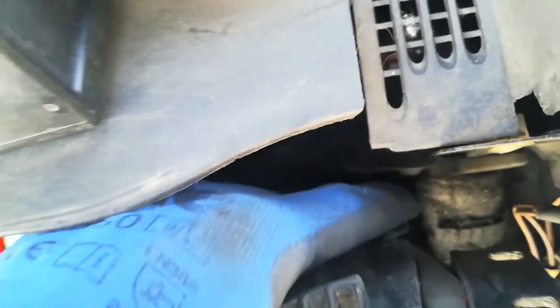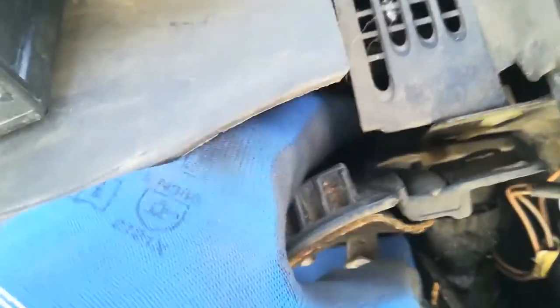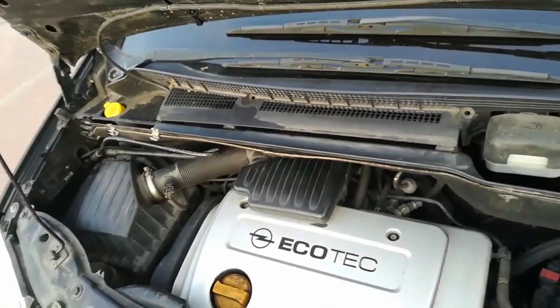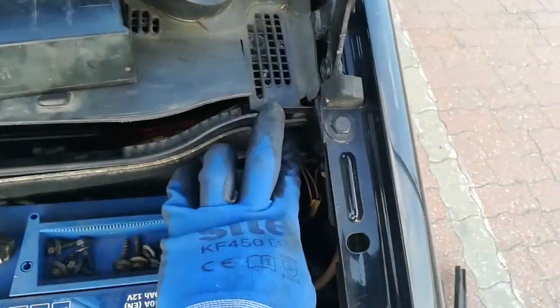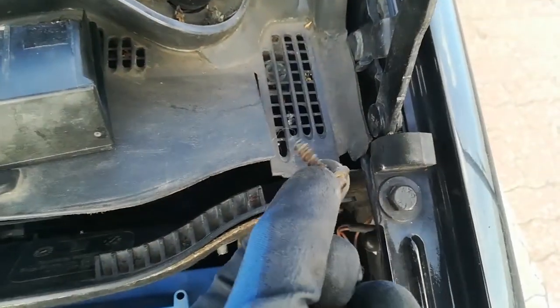Then you put all screws back together. You can see those plastic pointing tabs — like here on the side — these have to go behind the metal plate at the back. Once all the plastic pins are behind the edge of the metal, everything fits. You can screw the torx screws back in one by one and you're done.